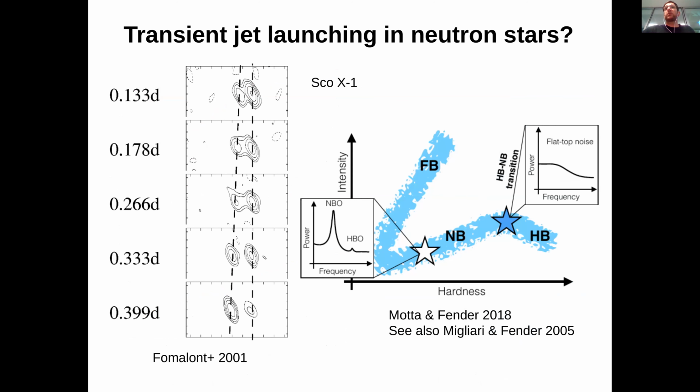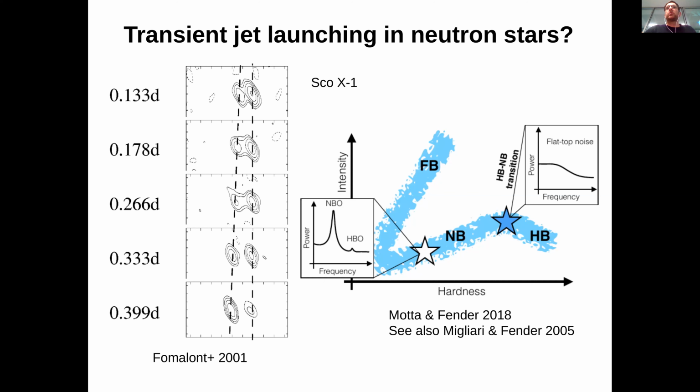It is even more complex, where the transient jet ejection can be observed from highly accreting Z sources, but the connection to X-rays isn't quite so clear, and there hasn't been any evidence for jet ejecta around state transitions. Taking a look at some results from Sco X-1, there's some really fantastic and extremely detailed work by Saramotta recently, which showed a tentative connection between the mildly relativistic jets that are observed to be launched around the transition between the horizontal and normal branch with an X-ray power spectrum showing a flat top noise.